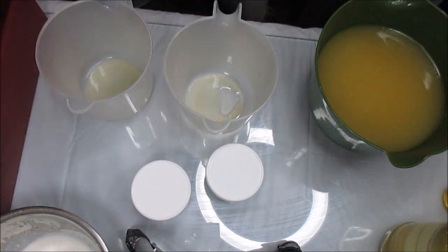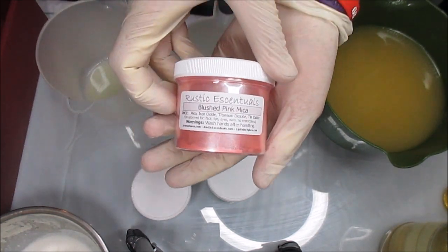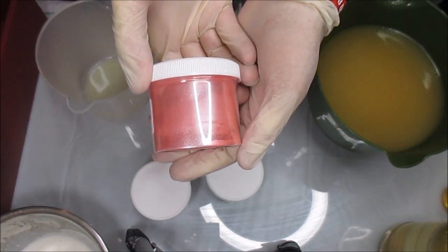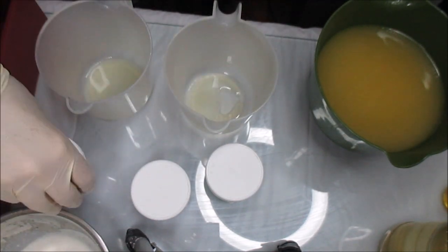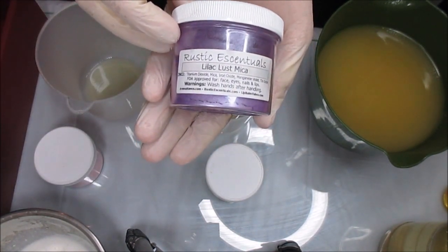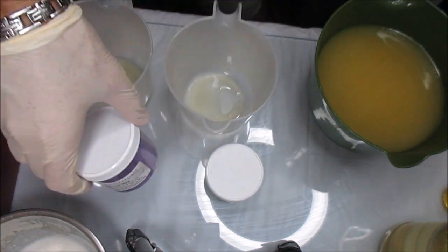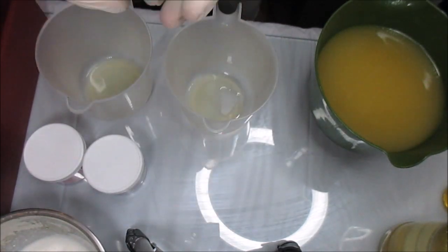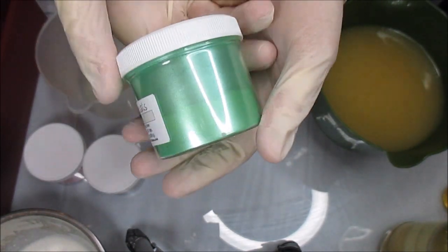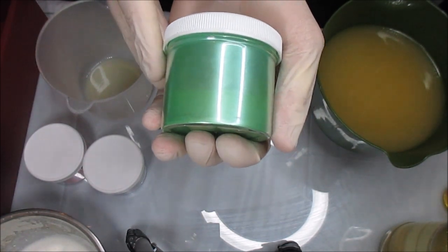For our colors, we're going to be using, from Rustic Essentials, Blushed Pink Mica. It's got a real nice pink rosy color to it. Lilac Lust Mica, which is a real, real royal purple color. And lastly, Pistachio Mica, which is a very, very pretty shade of green. It's almost like a grassy green.